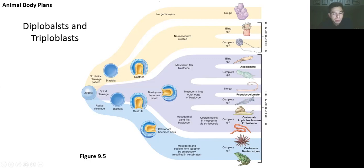And yet in other animals, the blastopore winds up becoming the anus. And so as this forming gut punches all the way through, it is the second hole that becomes the mouth. We call those animals deuterostomes. Deutero means second, and stome means mouth, so it's the second hole that becomes the mouth, meaning the first hole becomes the anus. Chordates, which is the phylum that we belong to, are deuterostomes. So we develop anus first.